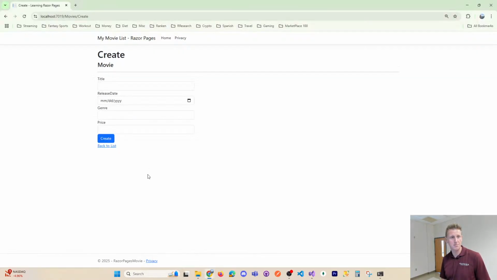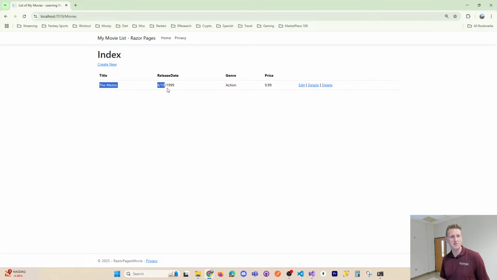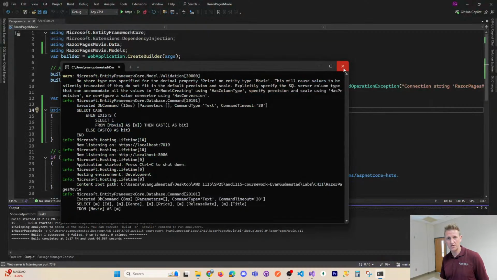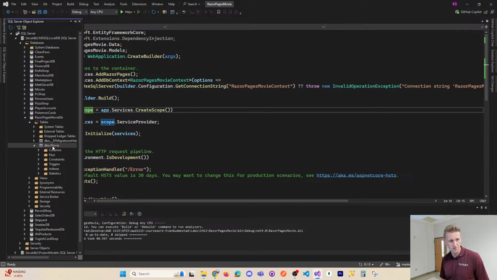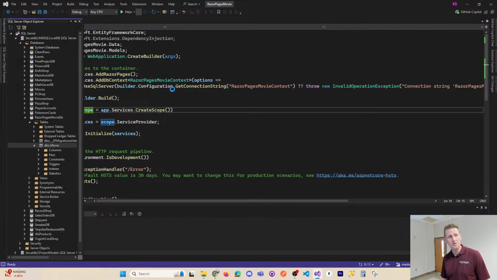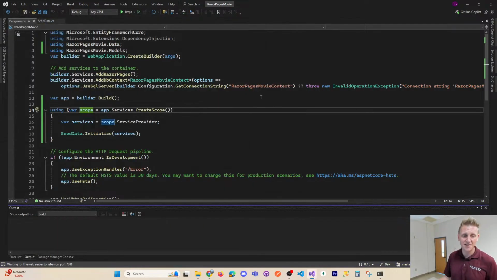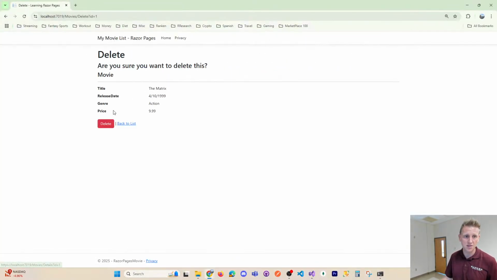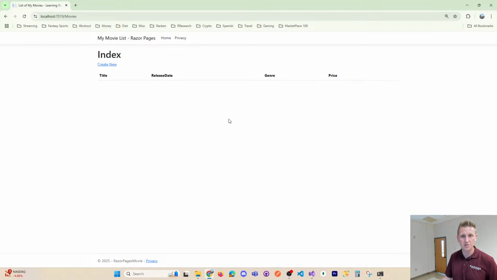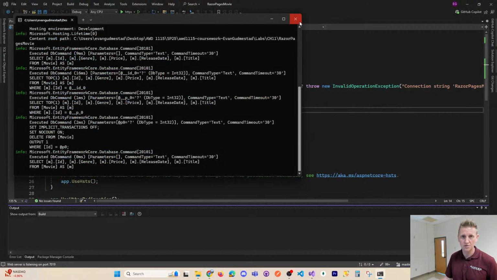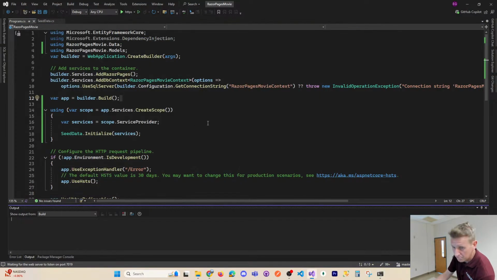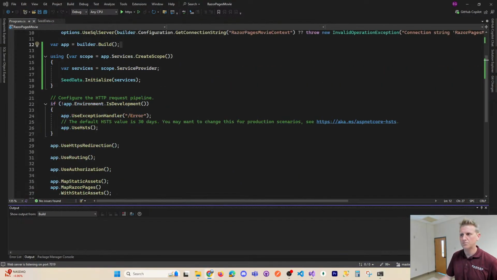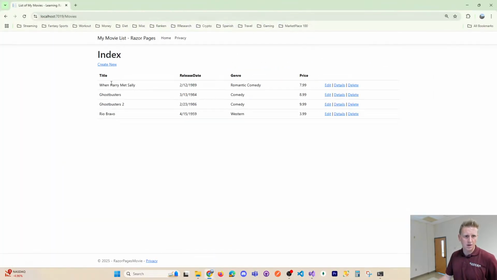Let this boot up. Yeah, so you already got the movie in there, so let's close that down. Let's go into our, we can delete it manually, or let's just test the delete operation, right? We didn't do that yet. Go here, delete, delete. Okay, so now there's no movies. Close it down, boot it up. And there's our new movies that have been seeded.